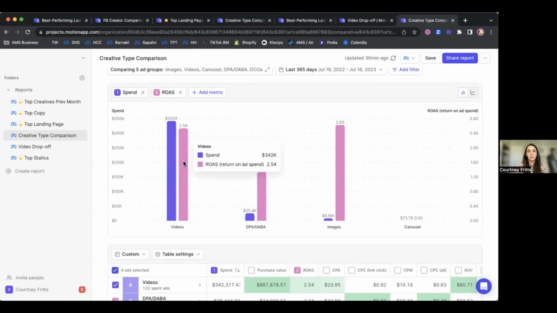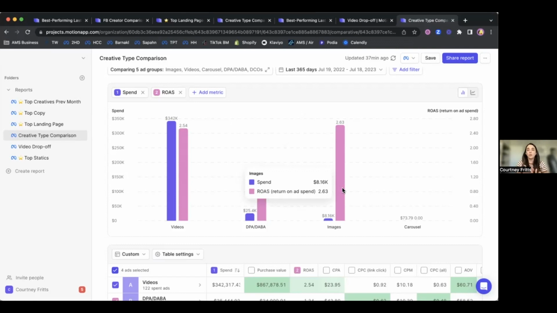Maybe some of them can be a really good mix of images or graphics or whatever. Again, this isn't something I'm going to dive much deeper into, but it's really helpful for me to know where my breakout is, where I'm spending what money, and where to invest more money. Because if I had spent $350,000 on videos but it was at a 1x, then I might say, well, images, we only spent 8K, but it was at a 2.6. So why don't we lean more into images? Why don't we look at what images were working?